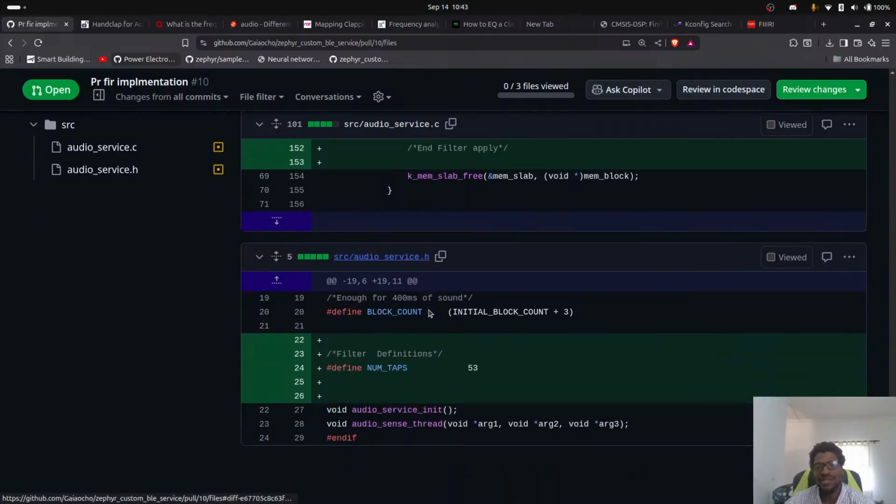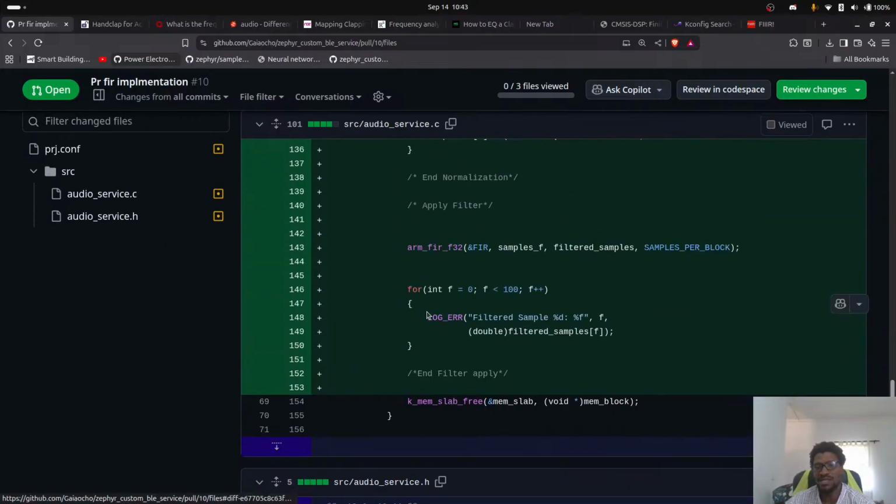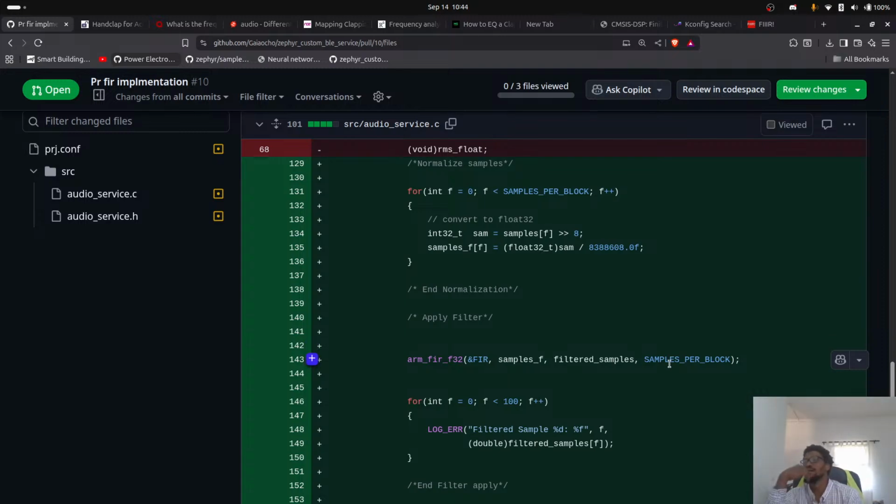Another thing you might have noticed if you were on this stream yesterday is that yesterday I was using block size, but the block size we were using yesterday was actually wrong.